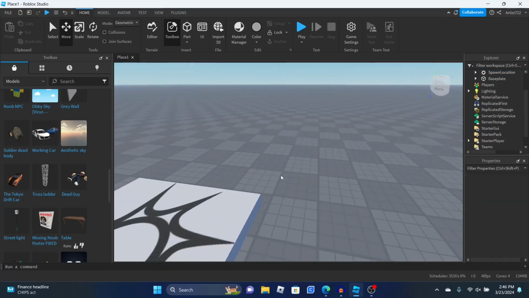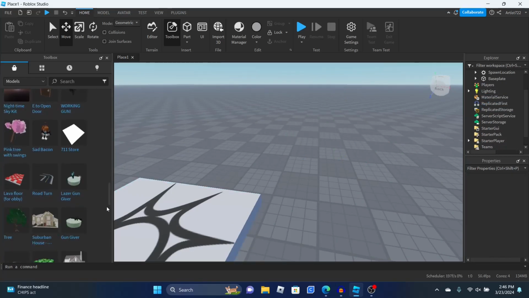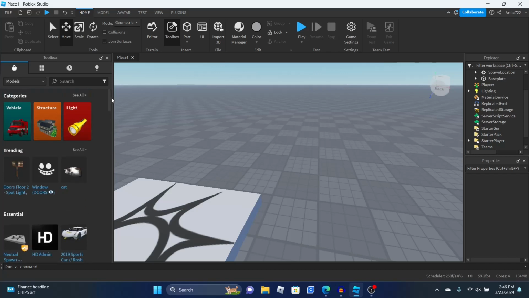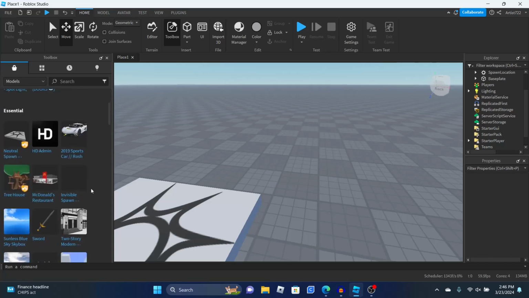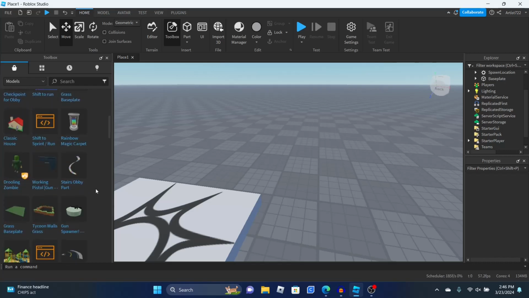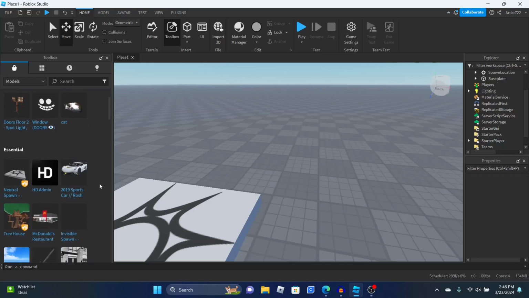It's really easy to make a lot of the objects and meshes in here. You can use it if you just want to be lazy. I get that. I'm lazy sometimes too, but it gives your game so much more personality when you make the models yourself. And then also using the toolboxes.